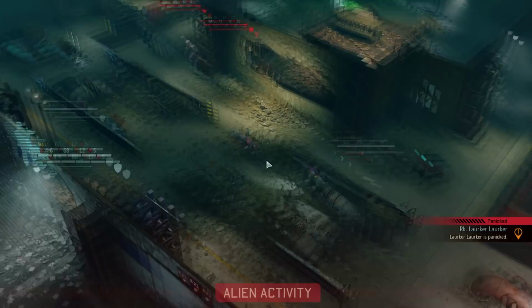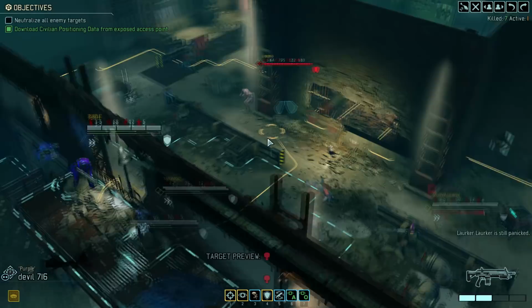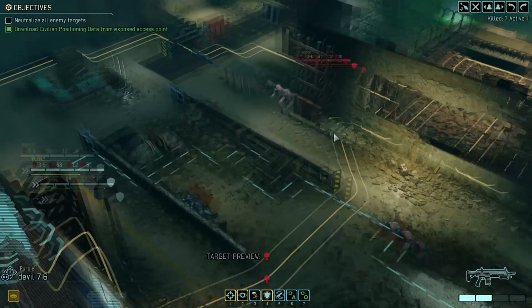Oh, that's gonna be a problem though. The rookie actually moved. Oh, unlucky trooper. So, let me tell you guys, okay? That trooper would have come over here and killed him next turn. But the funny thing is, he actually landed that shot.